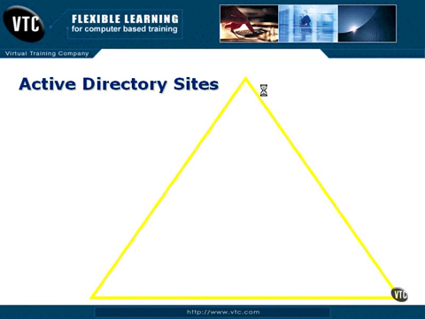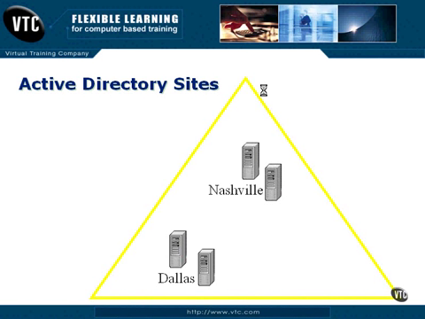First of all, notice here we've got a domain, and we have 2 servers in Dallas and 2 servers in Nashville. Very similar to our example a little earlier about our Exchange overview. Here's the deal. Within Dallas, these 2 servers are connected by a high-speed, reliable network link. However, there's not a high-speed, reliable link between Dallas and Nashville. So in Active Directory, they created a site and put these 2 servers in this site, and they call the site Dallas. That tells Active Directory, do automatic replication between these 2 servers.